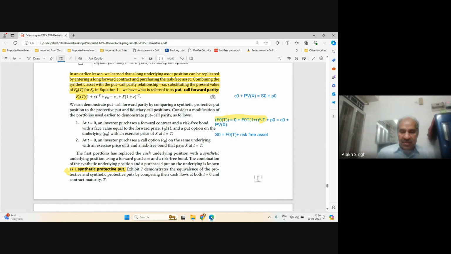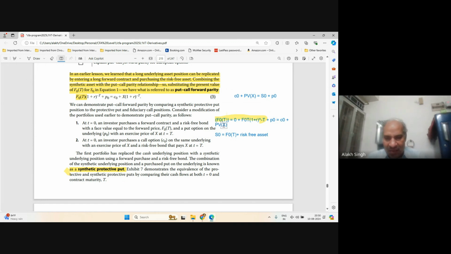So that's why this P0 and C0 won't be equal. C0 is equal to P0 plus F0T. That is what it is. Even when you have this exercise price of call and put equal, C0 will be higher than P0. With same expiry and same exercise price, the present value of ST minus F0T will be somewhat some money. So that's what put call parity is.